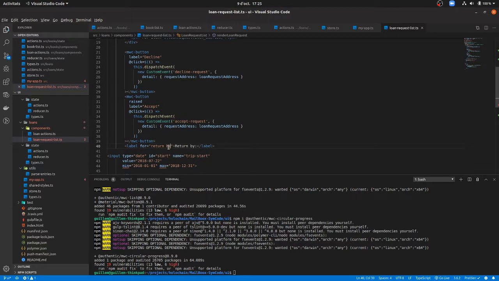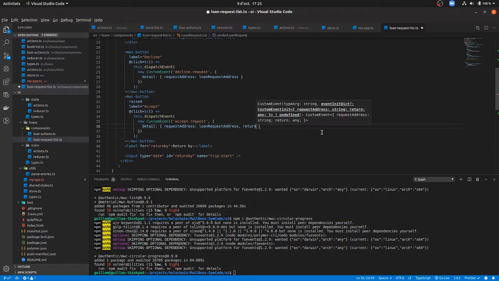Oh, actually, I just remembered we don't have any create book form, so let's do that in a short time. Return by. For now, let's do return by default date.now plus an indefinite number of milliseconds.